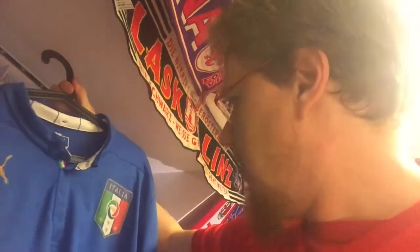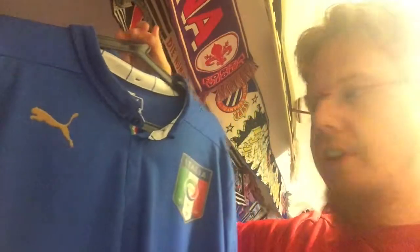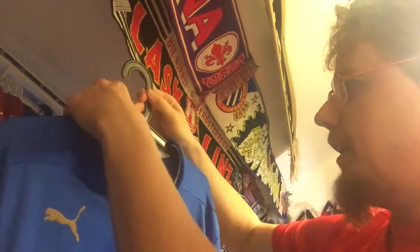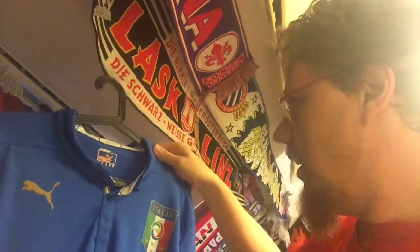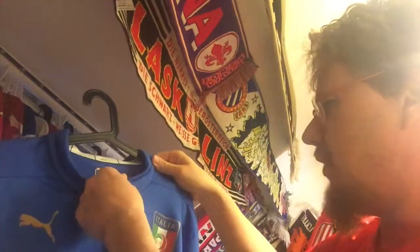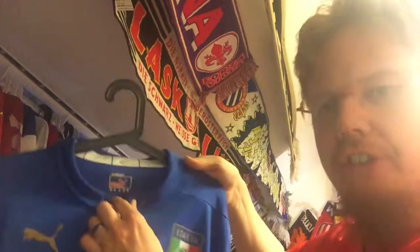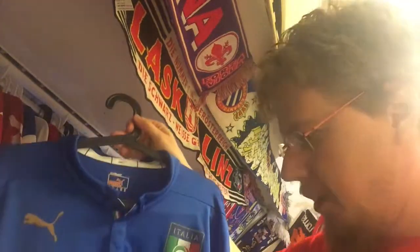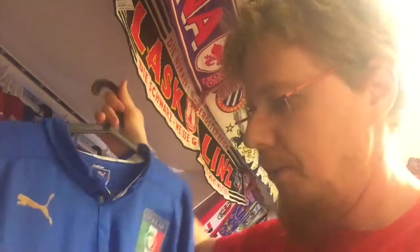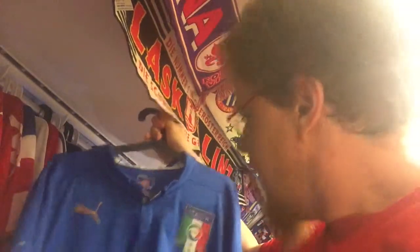But overall, I really like this Italy jersey. I wish that the team was a little bit more successful in that one. That is actually one of the better Italy jerseys as of late, I have to say, because it has almost all the classic elements. I do wish for not as much of a rugby style collar, but maybe a nicer collar and not as wide. Although, honestly, to get your head through, it is kind of tight because it doesn't stretch at all. So maybe it makes sense that the collar is a little bit wider. But other than that, it has all the classics.